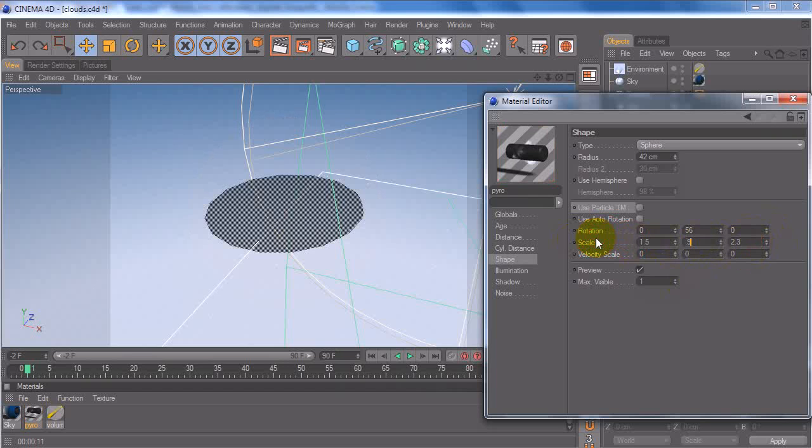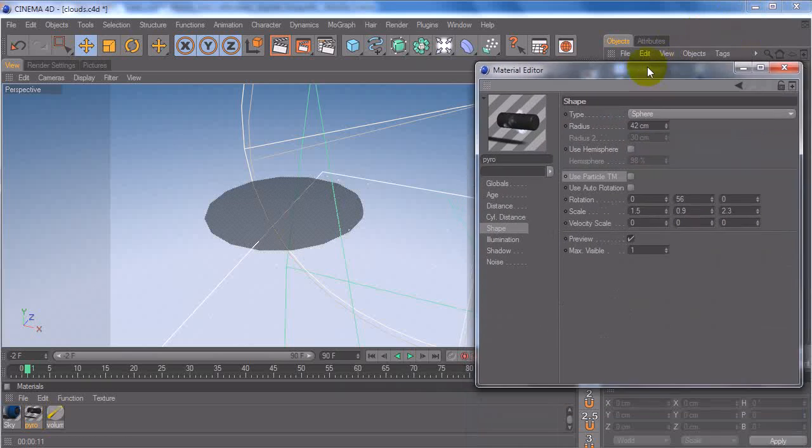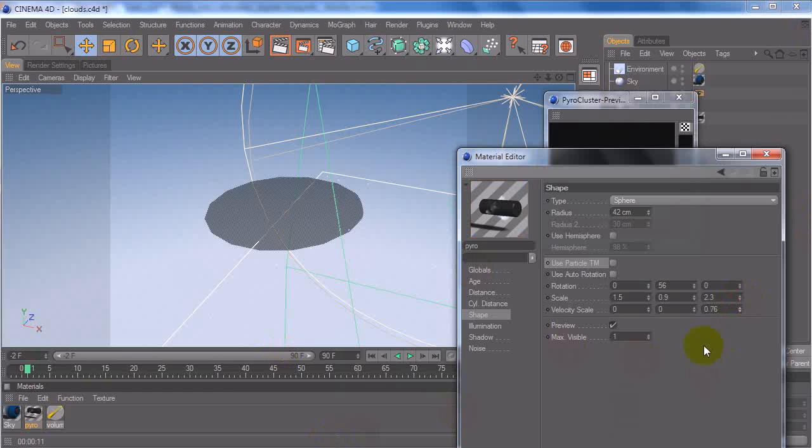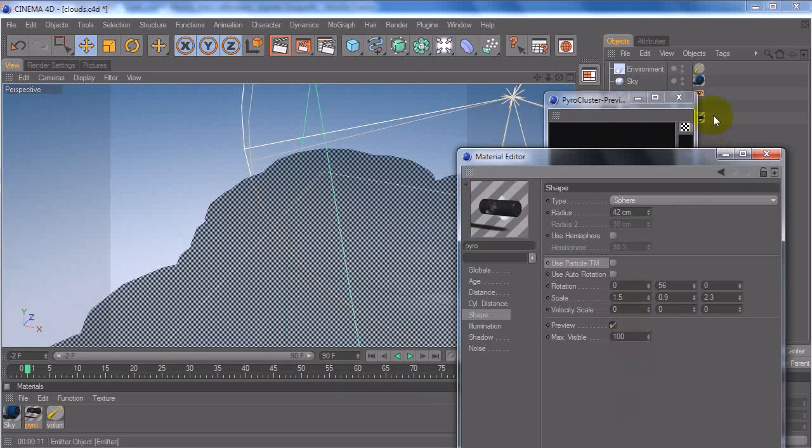You've also got velocity scale, where the velocity on that axis will affect the shape of our particles. Since our particles are moving for this scene, we don't need it. But let's say we have a particle moving really fast in the Z direction, and you want it to stretch in that direction, we can turn that up if we wanted that to happen, but we're not really using it, so let's turn that back down to 0. Alright, we already explained what preview does. Alright, switch back to our camera.